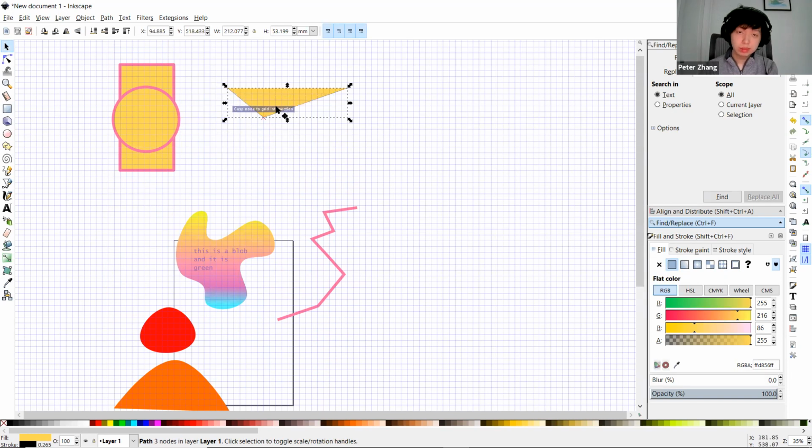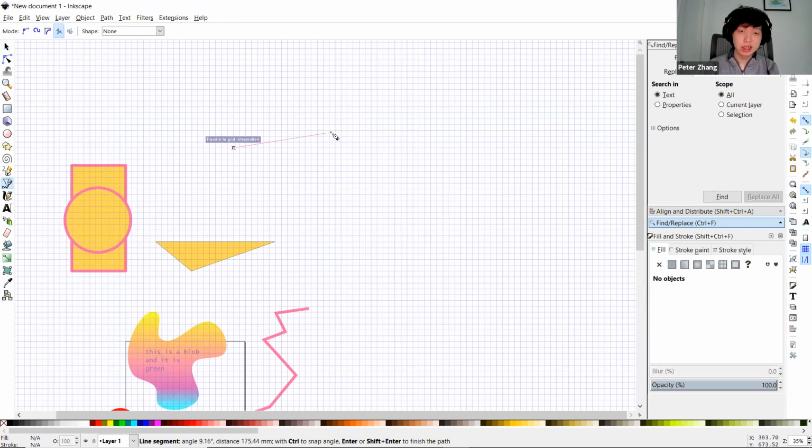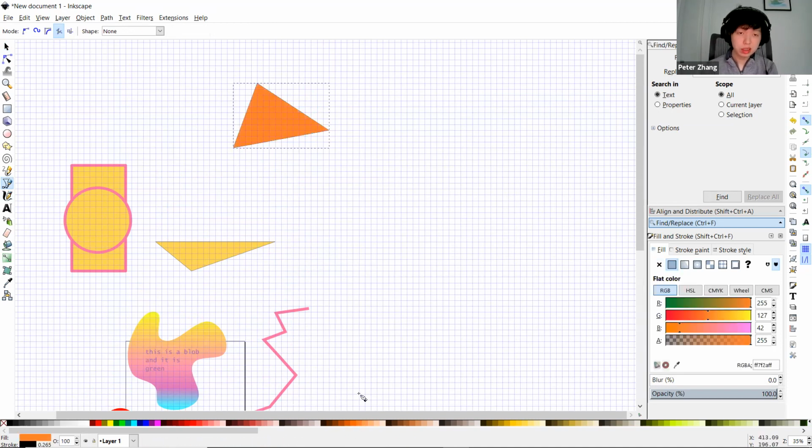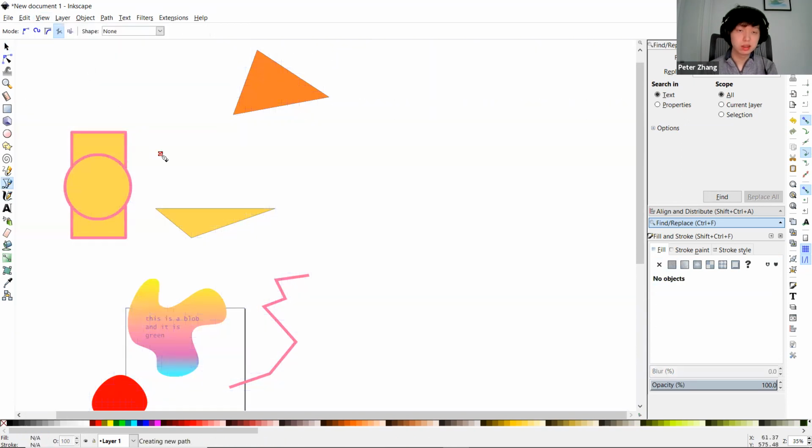It's very helpful. There's also the triangular grid, but my version of Inkscape is actually too old for it. But all of your Inkscape will have the triangular grid. Personally, I don't actually know how to turn it on, but you can all just look it up on the internet, I guess. I'm running a 2015 version. However, it works the same way. When you sketch something, it'll snap to the grid. And to turn it off, you just go back to View, and you go to grid, and you click it again and turn it off. All right, so that's the grid.